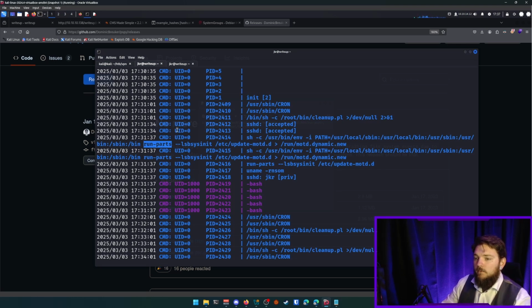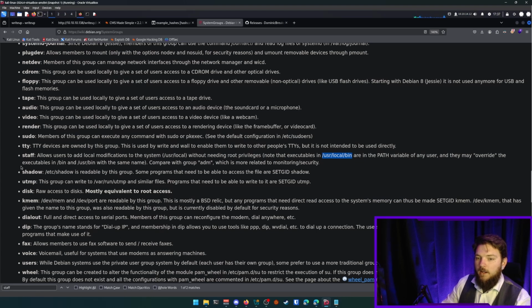What we can do is create a malicious run-parts binary in the path that we have write access to because of our staff privileges. We can write in /usr/local/bin, and we can create a malicious script that will set the SUID on the /bin/bash binary.